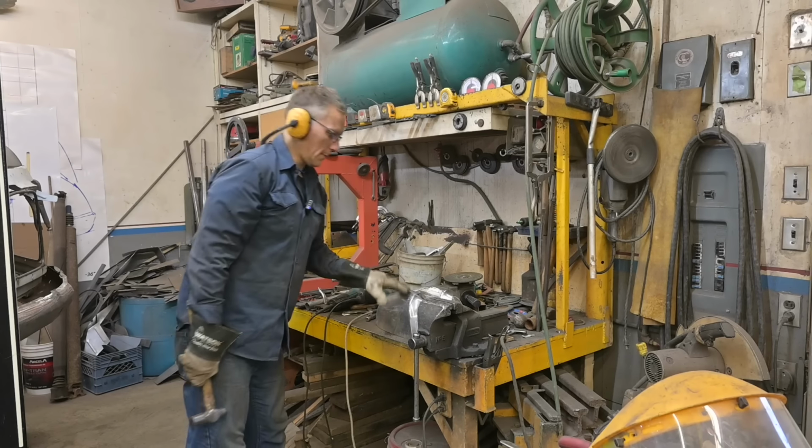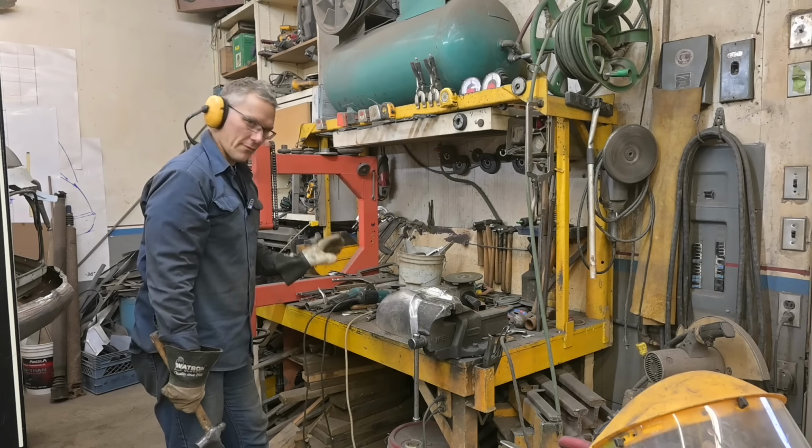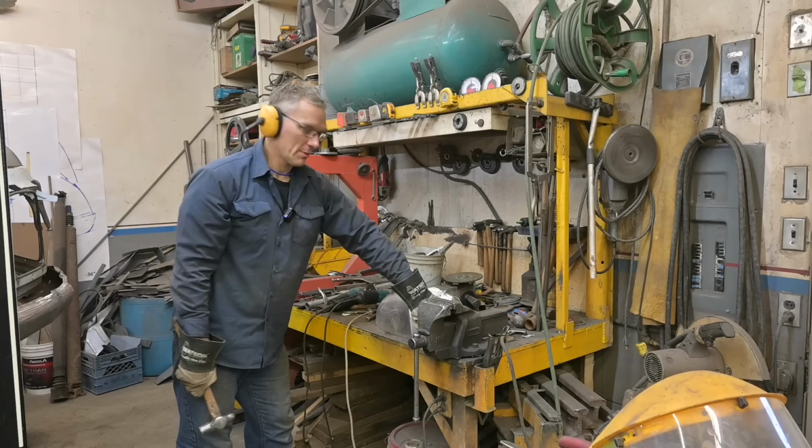See, I did this one, and this one took most of the morning. Trial and error, fitting, getting the curves right. But we're not gonna show you too much until we get that one done. Then we'll lay them side by side.